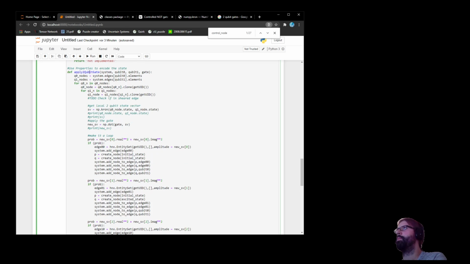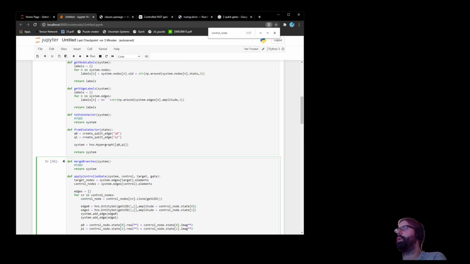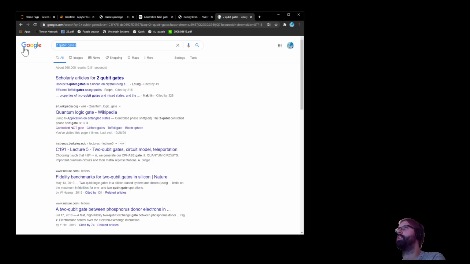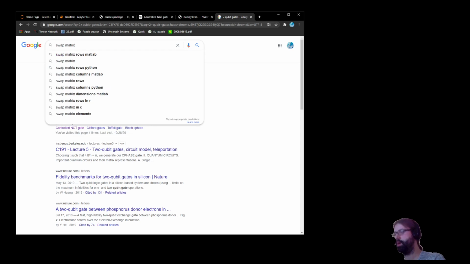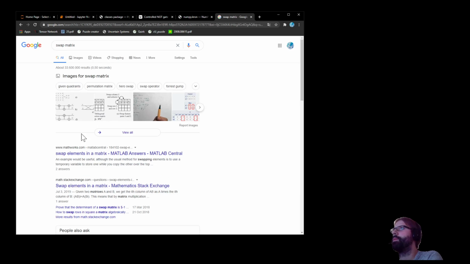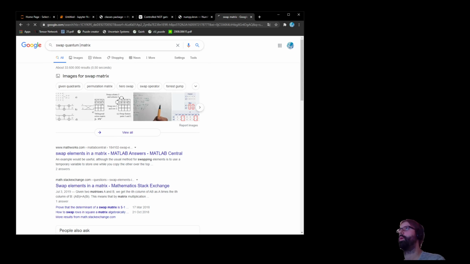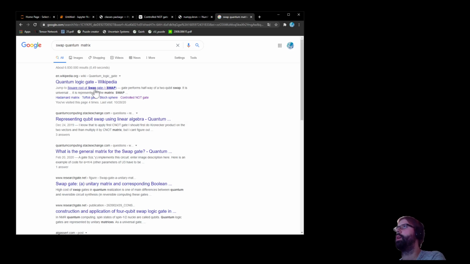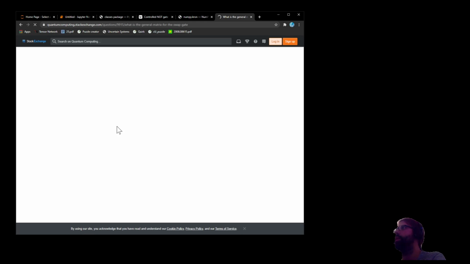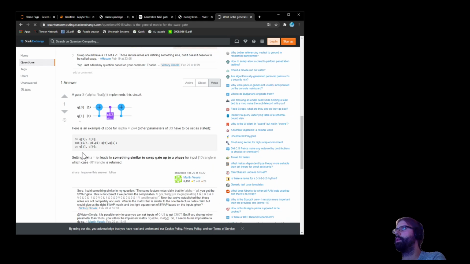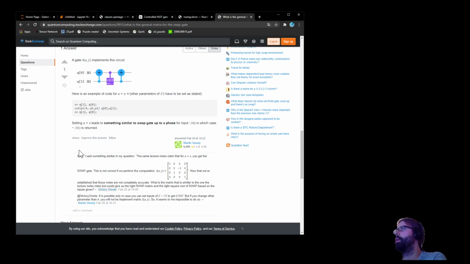Can we implement a swap, for example? Let's implement a swap. What's the swap matrix? It's easy, right? Swap matrix, quantum. There it is.